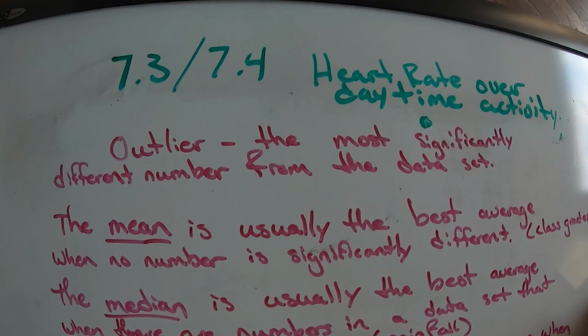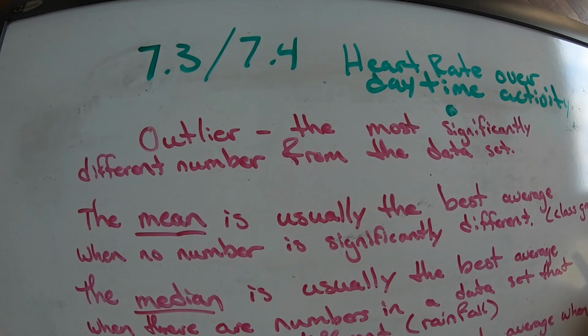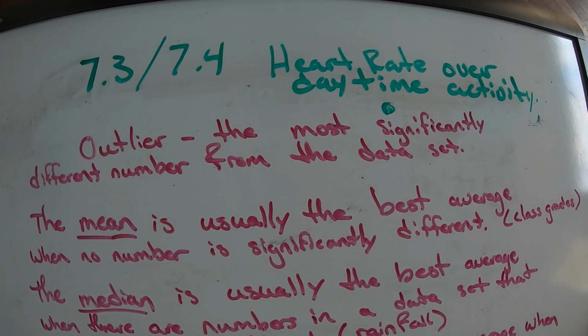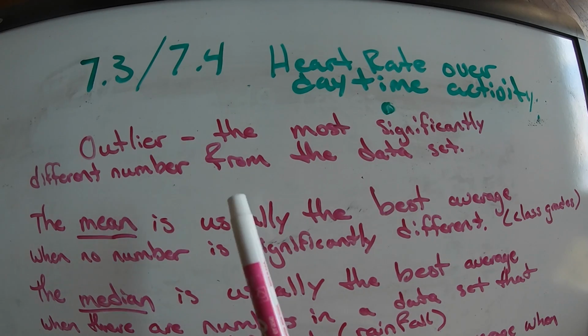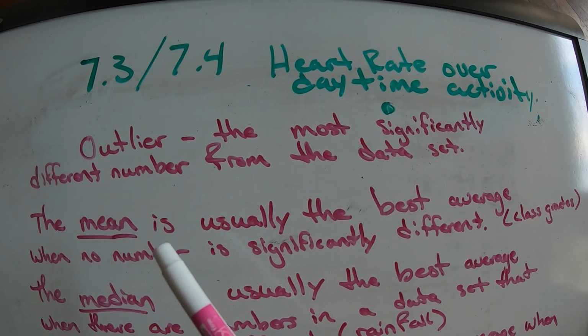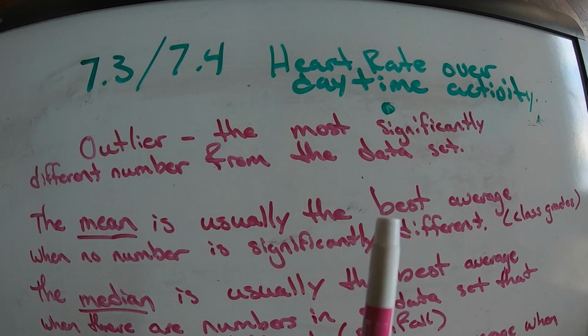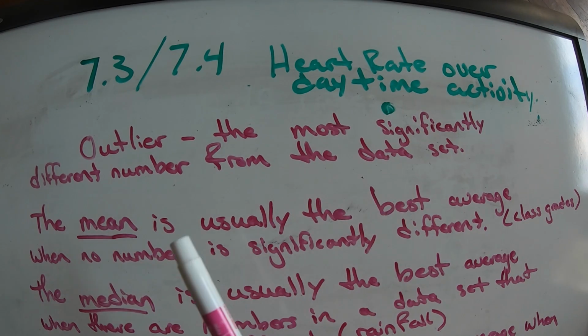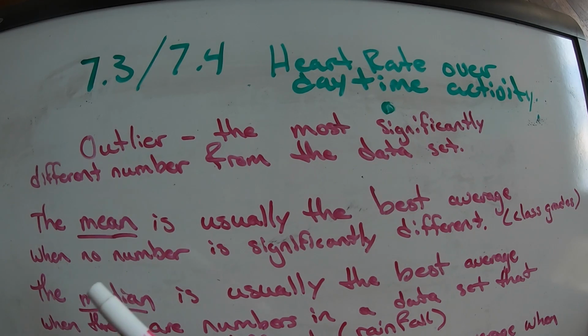All right, to wrap everything up, let's have a look at our outlier again. So an outlier is a number in a data set that is significantly different. And sometimes you want to ignore them. So for example, if you're a scientist and you're measuring something and you make a mistake and you know that you made a mistake, obviously you're going to throw that piece of information out because it's going to throw off your results significantly. Sometimes you'd include it if it is a relevant piece of information.